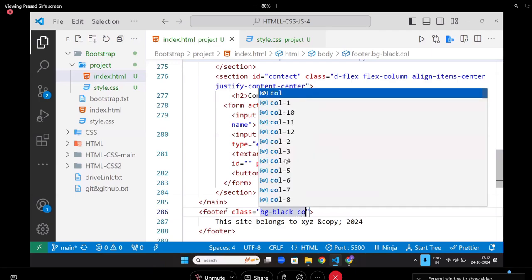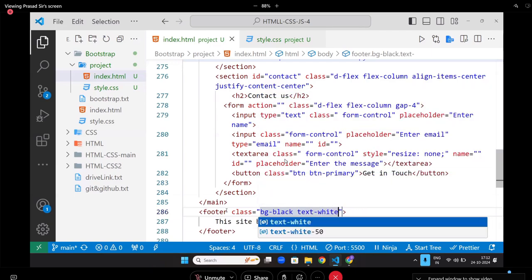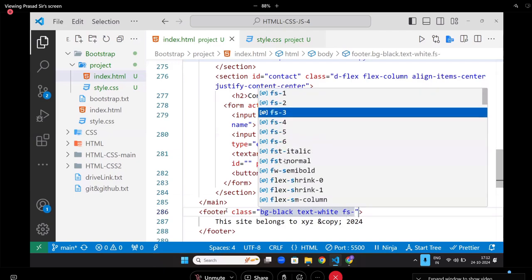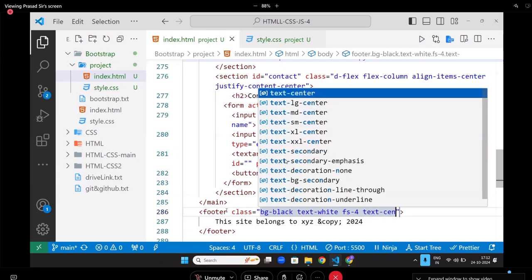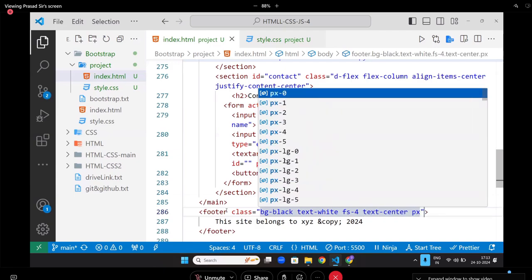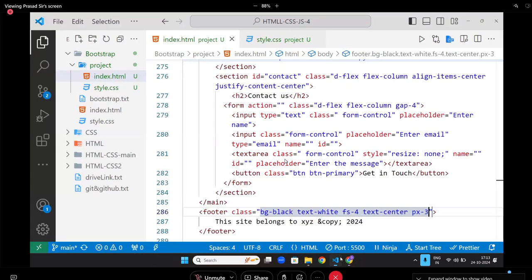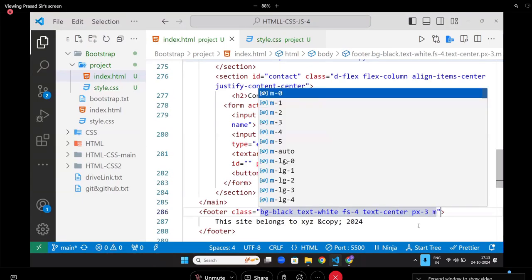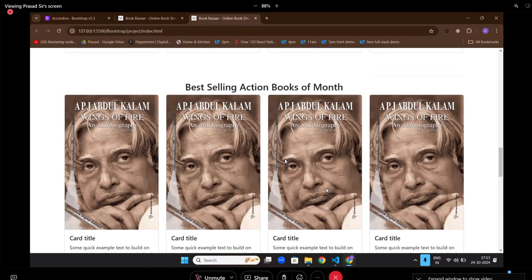Color text white. Font size 4. Text center. Padding x 3. Margin x, margin t. Any doubts, ma?